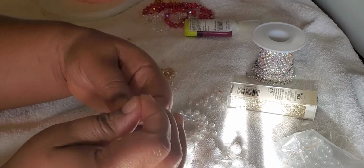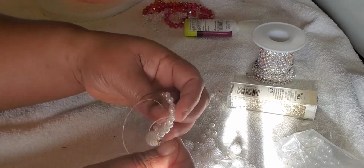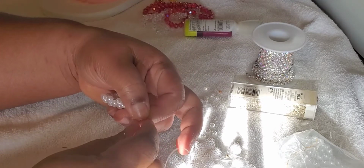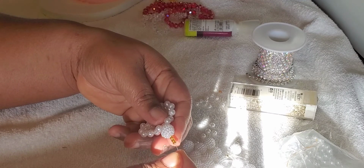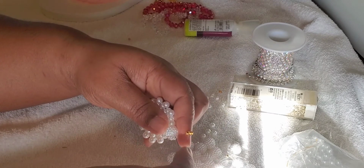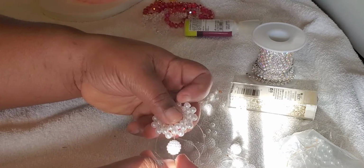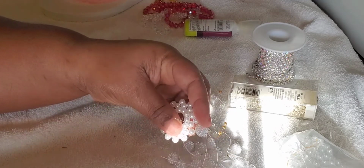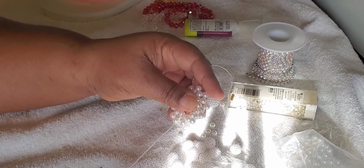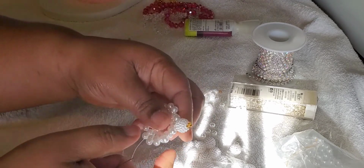So let your seed beads drop. Let it drop and let your bead sit over there. This is what you should have. Move away from your seed bead over here, let it drop. Go into the pearl bead. Then go into the base bead at the bottom. Now pull your work. So it's going to sit like this. Yes, this is what you should have.